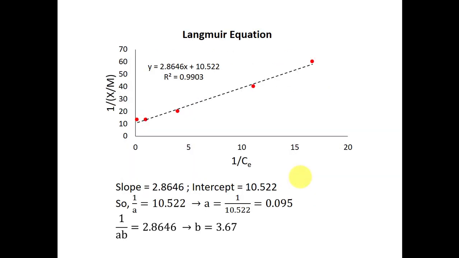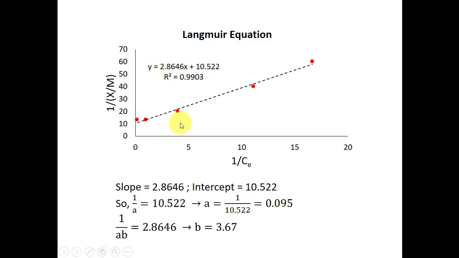So when we plot the data that we obtain, we have 1 over xm. Of course, we will apply the same as we did in the first example. We will have the values of xm, and we have the values of CE for each. So we will plot the graph between 1 over CE on the x-axis and 1 over xm on the y-axis. This is a main difference between the Freundlich and Langmuir equations. And of course we have to draw a trend line. You can do it by Excel or on graph paper, it doesn't matter. Then you can get the equation y equals mx plus c.